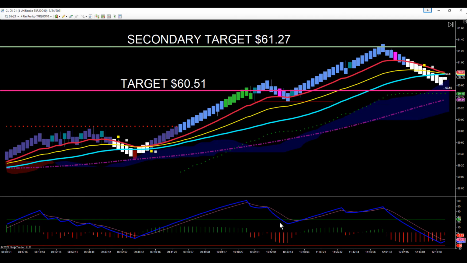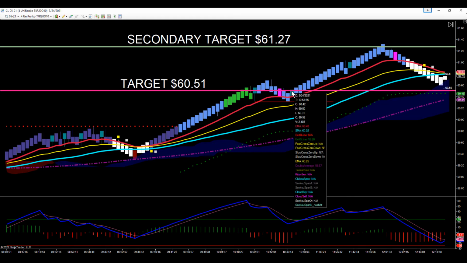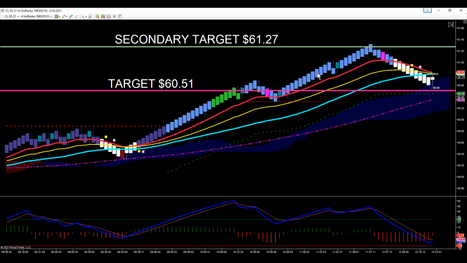We did get a much better momentum reset here. Trend Pro 2.0 signal off the 18, and we were able to carry this trade on into our secondary target of 61.27. Your entry would have been somewhere around 60.52, 53, right in there somewhere in that neighborhood. So potential to grab $700 or more per contract on your next entry. So nice move up for potential.